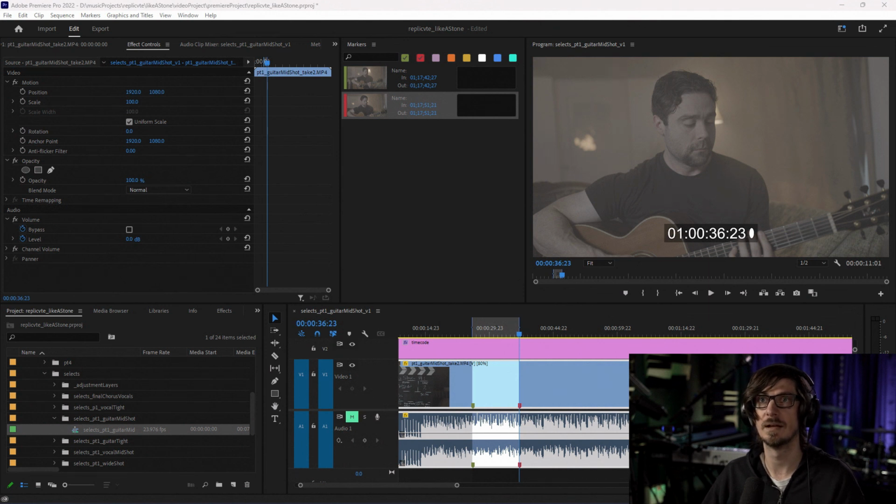Or trim, split, razor at selection, maybe is what they call it. It's so hard to know what they call things. There's got to be a simple way to do this, right?